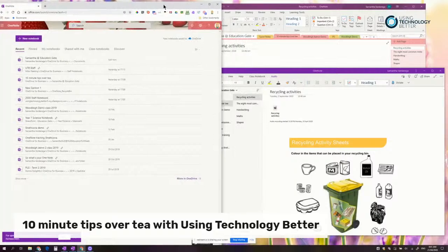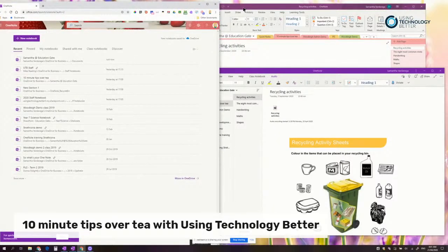So, key thing before we even start getting into these tips is I just quickly want to cover off the different flavors of OneNote, which can often be a little bit confusing. So I'm presenting today from a Windows device, which adds an extra layer of complexity because there's an extra flavor there. But just really briefly, on Windows you actually have OneNote 2016, which comes through if you've got Microsoft Office installed.